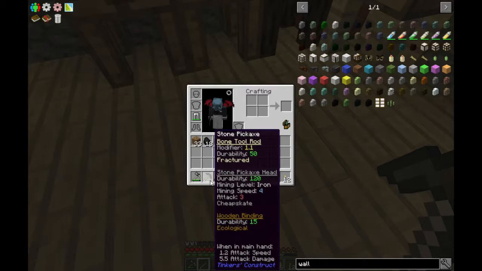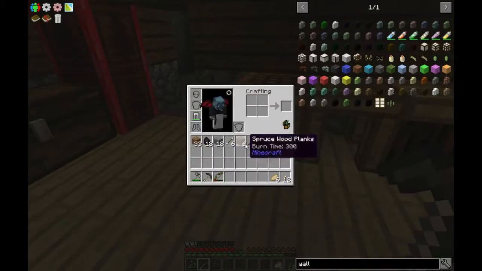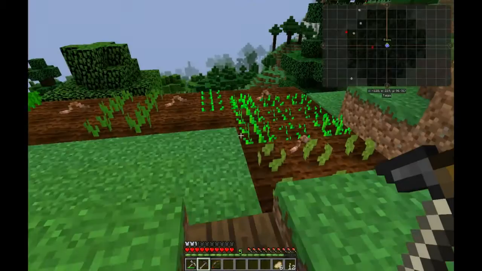Alright, next up is stone pickaxe. Again, the bone tool rod for the modifier for durability. Stone pickaxe is easily repaired, and wood binding because, well, options are kind of limited. And then, of course, I got a bow because I killed some skellies for their bones. And I found some iron leggings in the village.